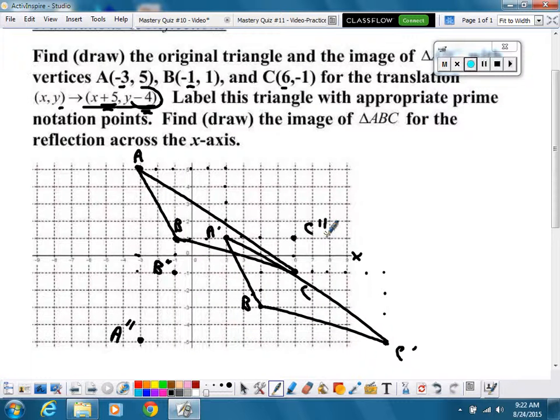And again, it looks a little messy because of my freehand drawing, but here is what our reflection should look like. So in the end, you end up with 3 triangles. One is going to be a translation. One will be a reflection of some sort. Please label your triangles correctly with the prime symbols. Kind of fun, actually, but it gets a little messy. Well, hopefully that helps. Good luck.